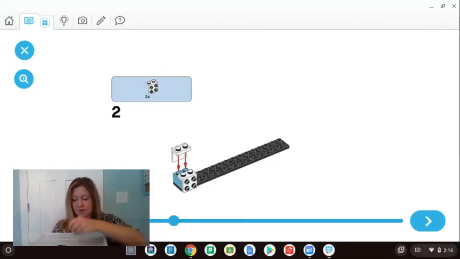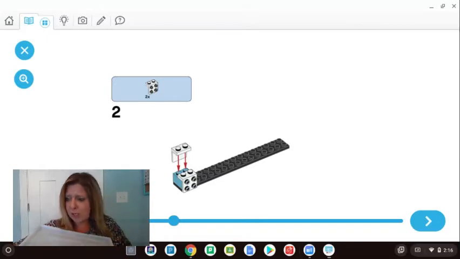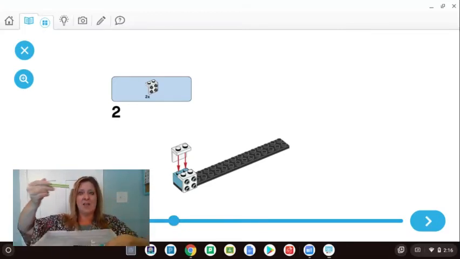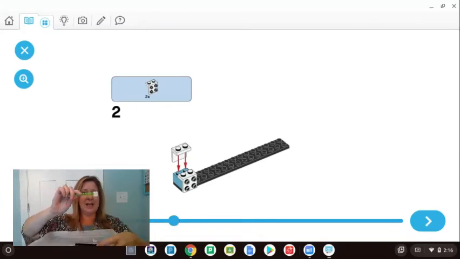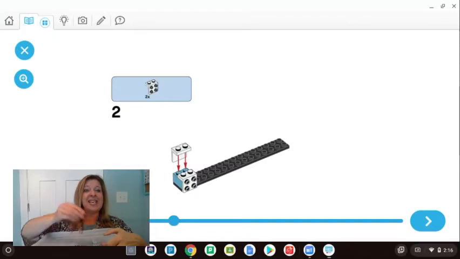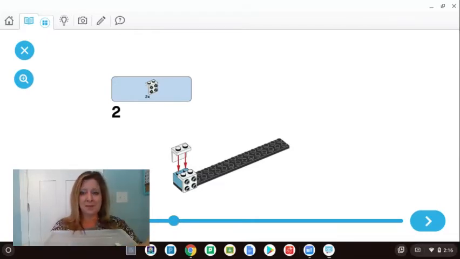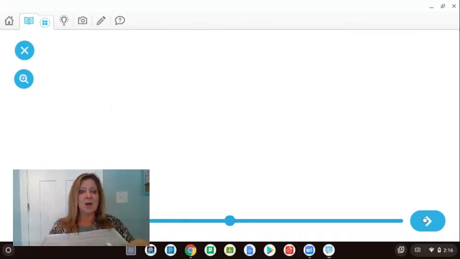So, okay, found 1. And sometimes you got to really search in your kit and look around. Sometimes people will be like, oh, I can't find 2 of these. Sometimes you might notice that on accident, the last person who was using the kit left it connected to another piece. So sometimes keep looking, see if it's connected to a different piece and take it off. So then partner number 2 snaps on those 2 pieces. Okay. Then you go to the next screen.